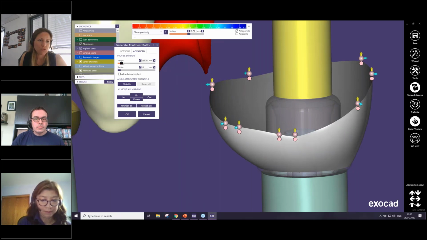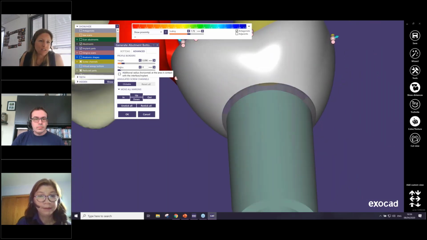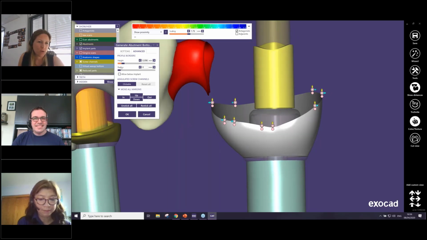If I would like to make this a little bit thinner, then I can switch to 0.05, for example, or 0.1. And the radius, the default parameter, is always 0. But here, if I choose a value, we have something like an offset. But this one is not recommended. If you like to polish it later on, yes, maybe. But normally the value is set to 0. Yeah, and here is also the possibility to angle the screw channel. That's also in this step.